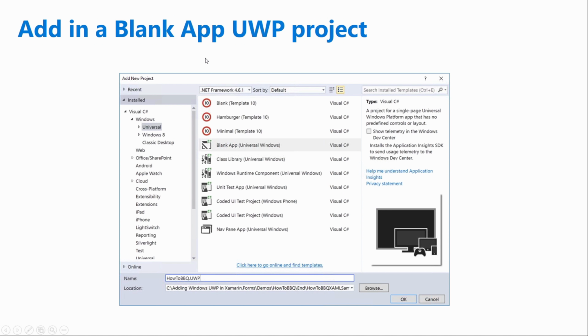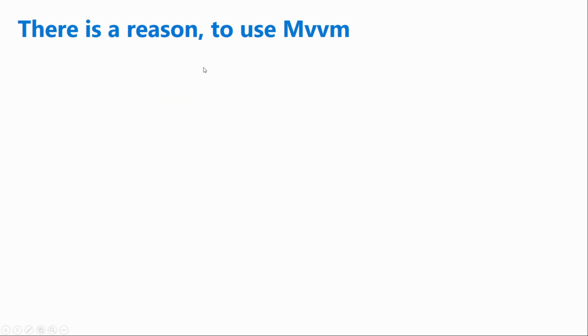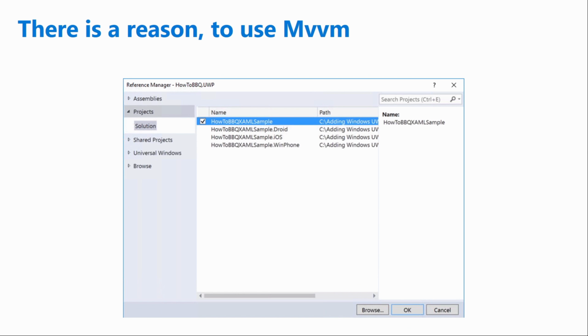In this case, it was just a matter of adding a blank Universal Windows application to my existing solution. And then, of course, I don't think I have to harp on this one: use best practices. There's a reason for that. The nice thing about keeping it in Xamarin.Forms was all I had to do was add in the reference to my portable class library, which contained all my business logic. I had used Xamarin.Forms to define my UI, so all I had to do was inherit that, and I was good for the bulk of my refactoring there. There were some minor tweaks, and I'll get into that next.